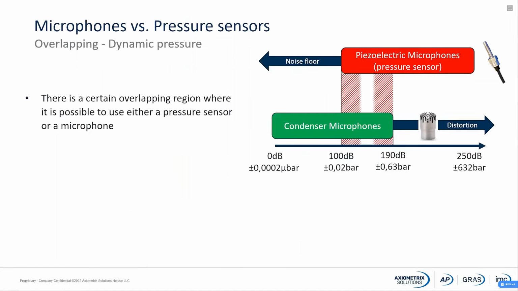Great. So now we take the next step here and say, okay, now we have something that we call a pressure sensor, and we have something that is called a condenser microphone or measurement microphone. What are the differences and what are the similarities here? First of all, most pressure sensors are static pressure sensors, which means that they are measuring something that is almost static.